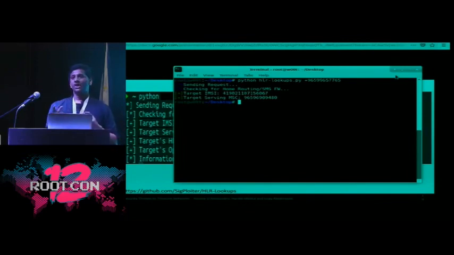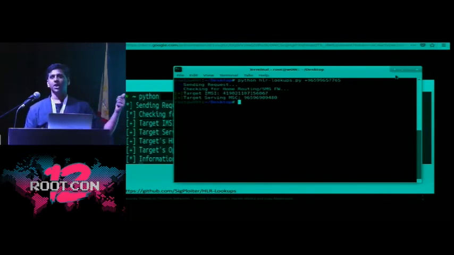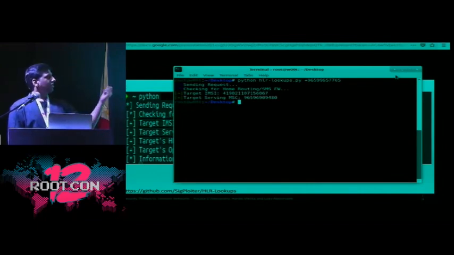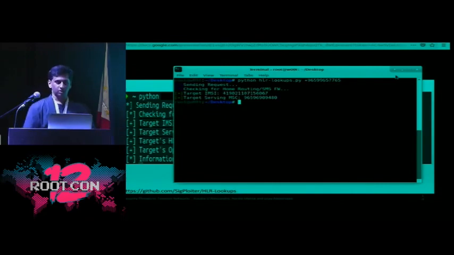Two types of attack can take place. One is at the operator side and one is at the subscriber side. Operator side, why? Because now we know the sequence of GT numbers that they have, and you can map the operator that way. So you can map all the components of the operator by looking at the MSC GT number, and we would use it in further slides. We'll talk about how we can use it.